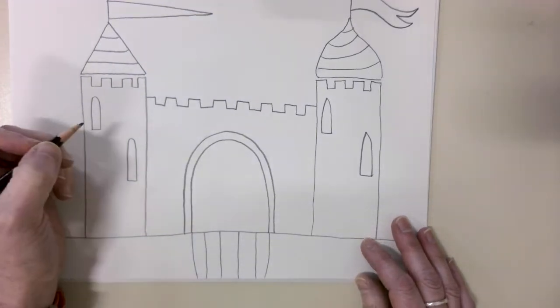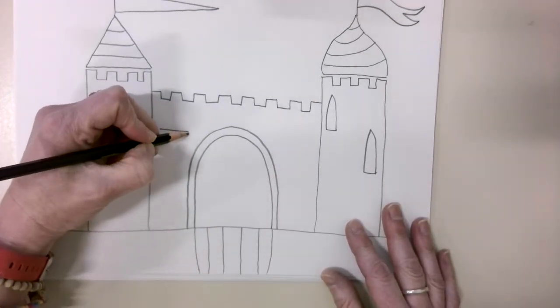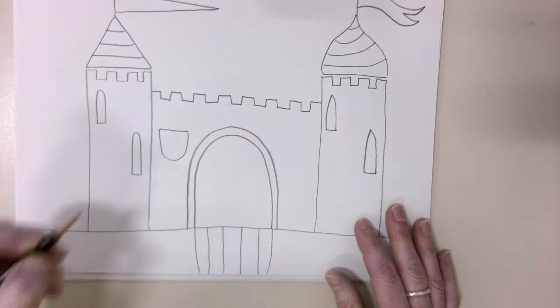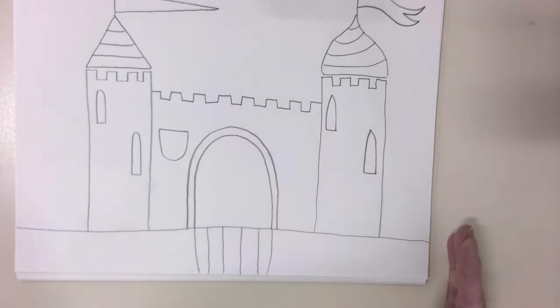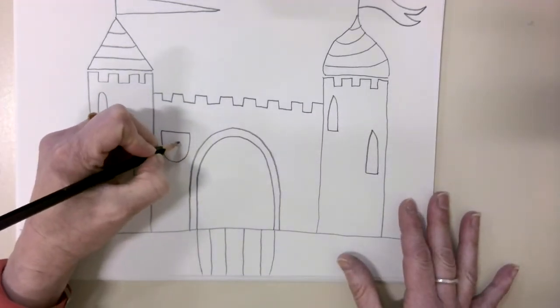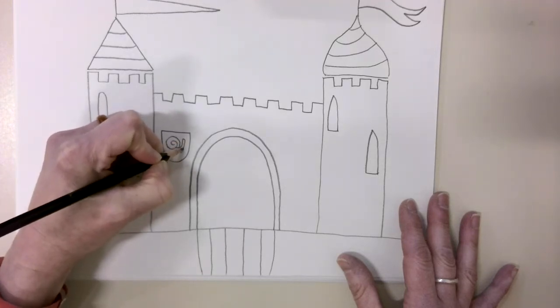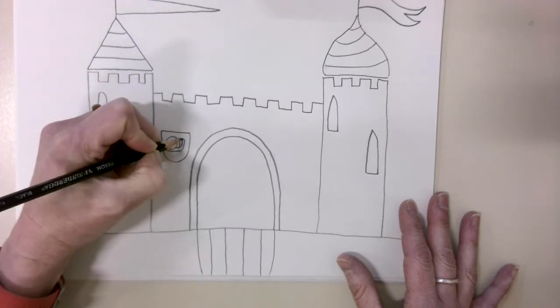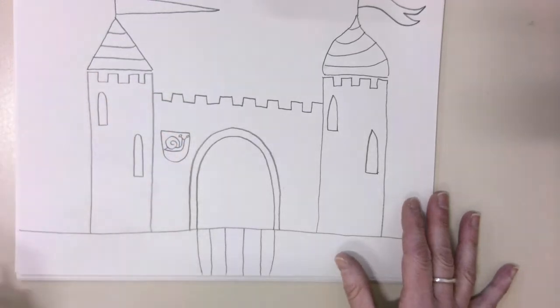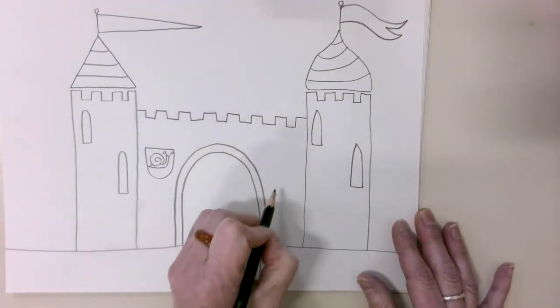Now if you want to you could draw a shield shape. This tells friends who you are, who lives here. So you could draw a heart, star, cat, dog, a panda, anything you want. I like snails so I usually draw a snail. You could draw whatever thing you want, animal, piece of pizza, whatever you want on this side.